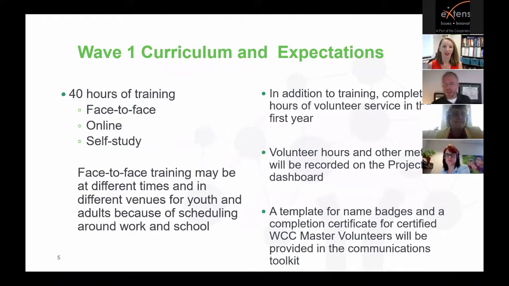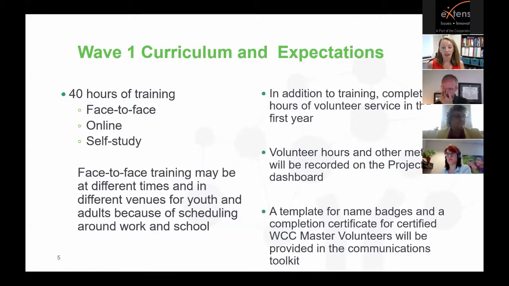Good afternoon, everybody. Well, this approach is similar to other master volunteer programs in that 40 hours of training is provided. There are a variety of ways that training can be delivered, and so the Well-Connected Communities Volunteer Core training will provide a resource for you that can be used either online or as part of a face-to-face training. You might decide to offer training all housed at one location, with the online modules delivered and discussed in a group, or alternatively, you may want folks in your county to do self-study of the online modules. You as extension professionals know your counties best and know what will be most acceptable to your audience.